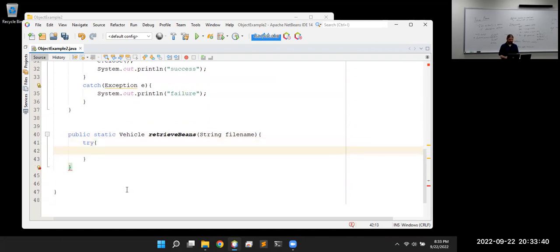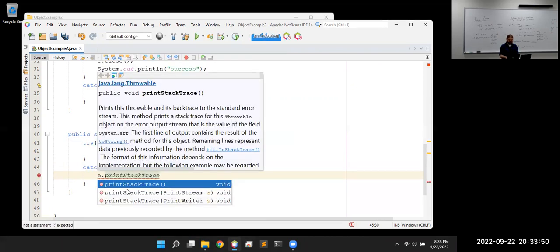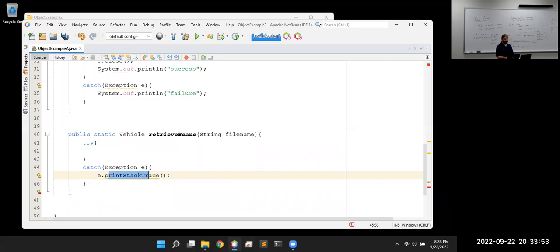Again, we're messing with files, so we need a try catch block. And I'll just print the stack trace. e.printStackTrace. But that is exactly what would happen if we did not handle the exception. So it's just because the compiler makes us do that if we're going to work in files. Like, no, the file might not be there. You have to handle a possible exception.